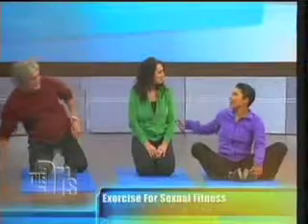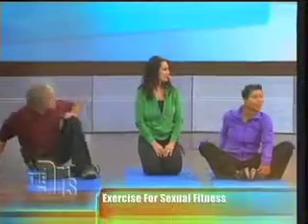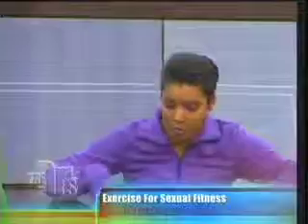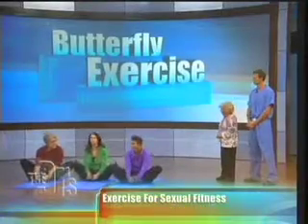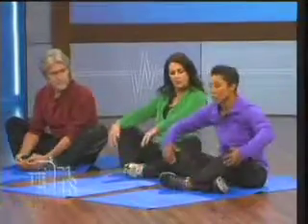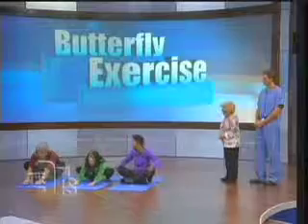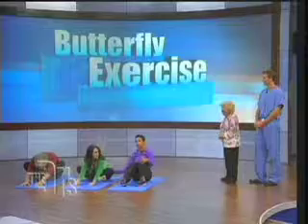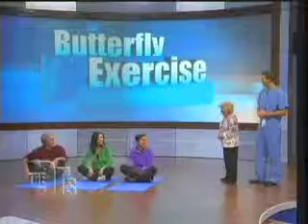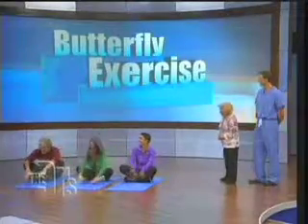The last exercise addresses Liz's issue with charlie horses on her hips, which is a horrible feeling. We're going to stretch the muscles on the inside and outside of the hips. Bring your feet together — this is a butterfly stretch. Just press the knees open and you're stretching the inner thighs. Then cross the legs and reach forward; you're stretching the external rotators of the hips. When these muscles get tight, they pinch on the sciatic nerve, which creates an evil pain down your leg and sometimes a charley horse. We don't want to feel hip pain at that moment. Pretty impressed with Nick — he's got some reach there. Pretty flexible. So that's going to help your whoopee life.